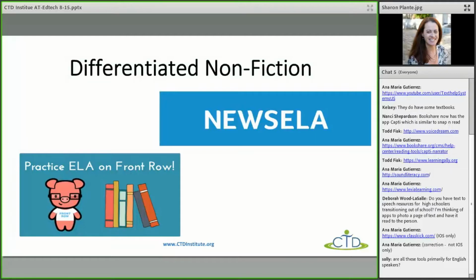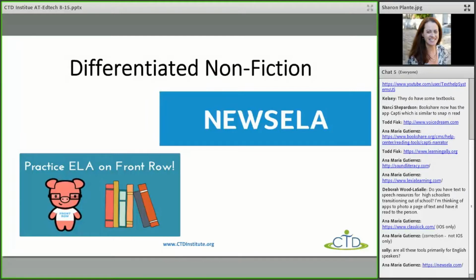It's a great place, I think, for science and social studies or working with kids with nonfiction articles because, and I'm going to give an example in a minute, you can have the same article adjusted to different levels, but they're getting the same content idea. So you can have a student who is reading an article at a lower level, but they're still going to be able to engage in that class discussion or group discussion because they have the same concept of what is being written. Front Row also has a component to this.